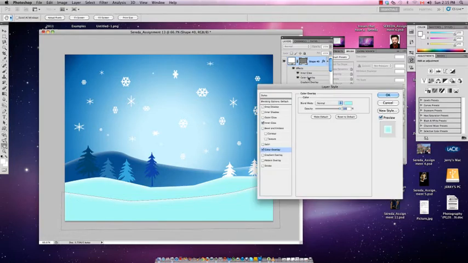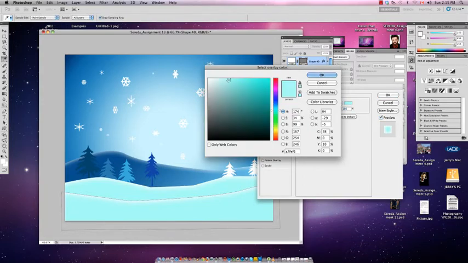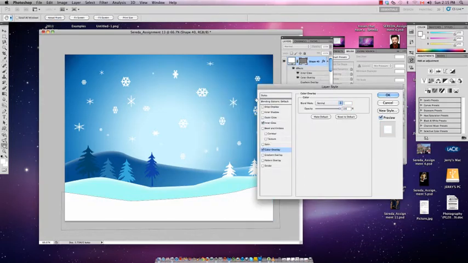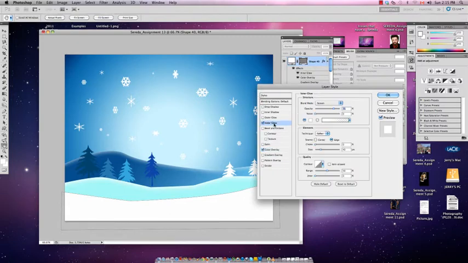Okay, and our color overlay, we are just going to leave this one as white, actually. But what we're going to do is, for our inner glow, set that to 75, 43, 50.